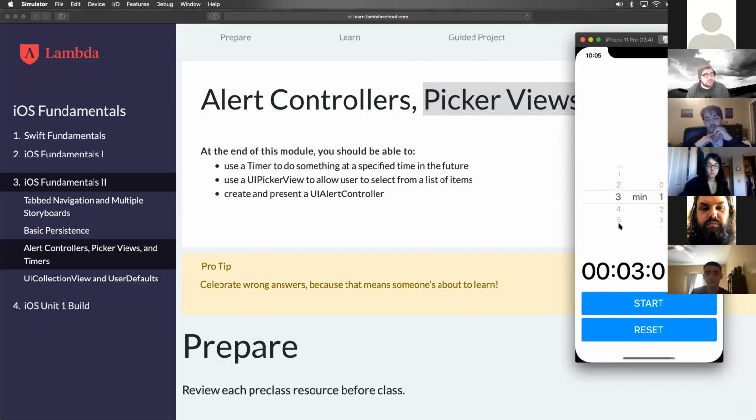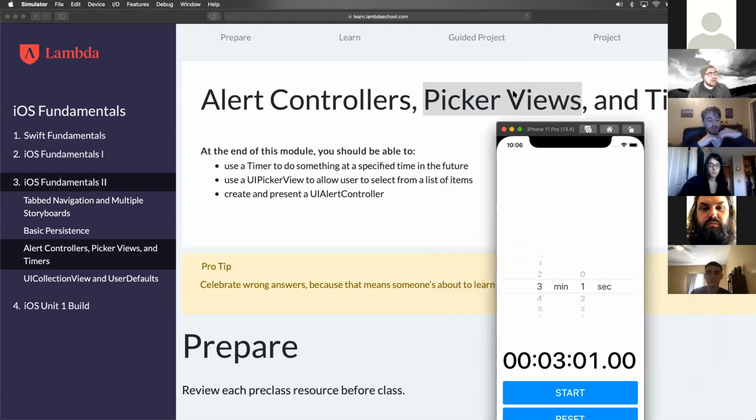The cool part about these picker views is we are able to completely choose what goes in here. There is what's called a date picker, which is specifically for dates that's pre-made, but you're also able to put in whatever you want. So if you wanted to choose from locations, or like we have here, time, or a bunch of options for whatever. I mean, you even see this in Safari, right? When a website has a drop down, it just puts it into a picker view. So they're very customizable, and it's a really great way for letting a user go through a bunch of options in iOS, because we don't have any built-in functionality for a drop-down menu per se. So this is the alternative.